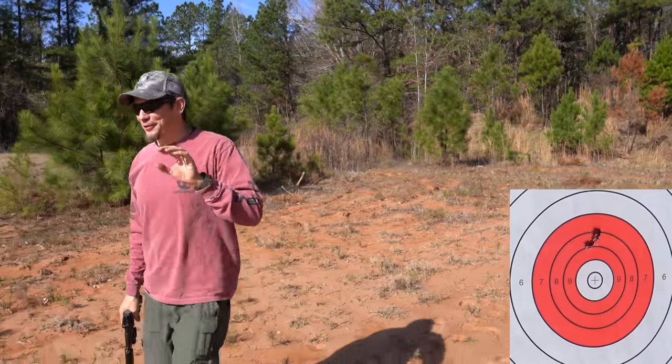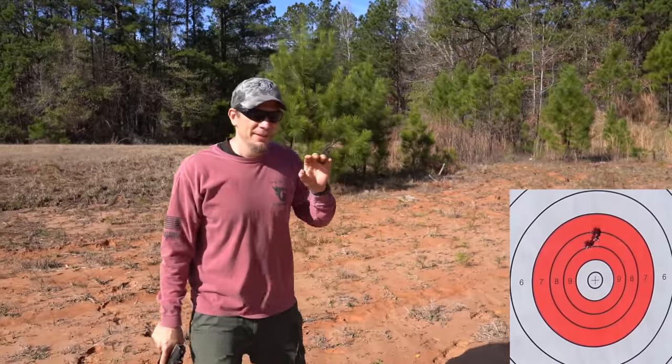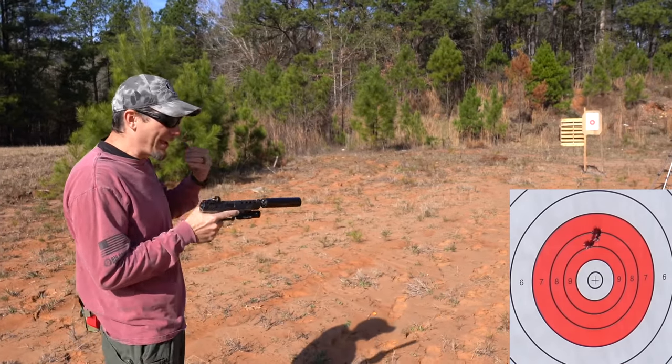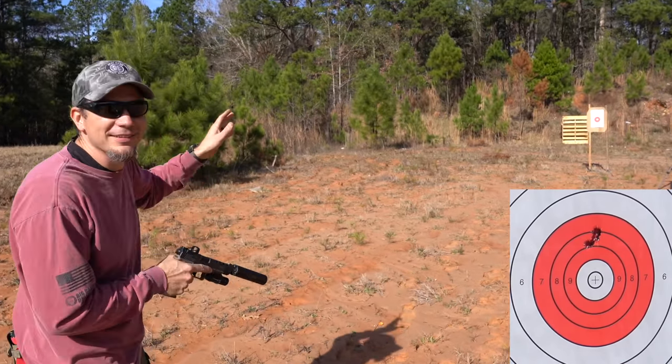So I think we solved our offset distance problem. The thing is to just be a marksman, know what it's doing. And so if I ever needed to do a, well, let's shut up and shoot first.